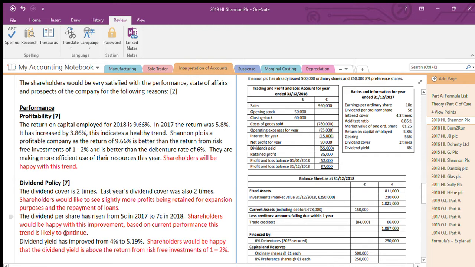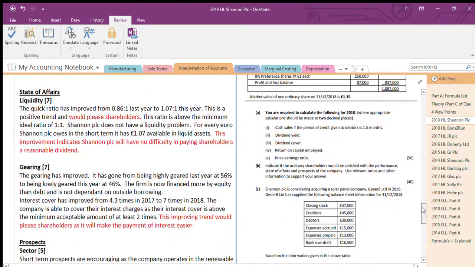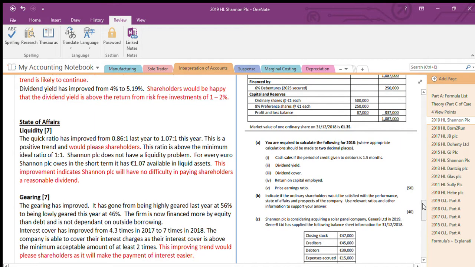So again, people never need to learn this off. And I can promise you that you do not need to learn this off. You get the hang of it so quickly. You know there's dividend cover, you know there's dividend per share, and you know there's dividend yield. Chances are you'll have worked out all of them already in Part A. In order to get the marks for Part A, you'd have worked out all the figures anyway. All you do is say this year, last year, compare. So you'll note there's only 3 of them there, and dividend and a few others can be quite easy once you get into the swing of it.